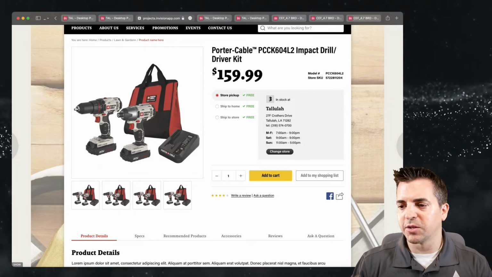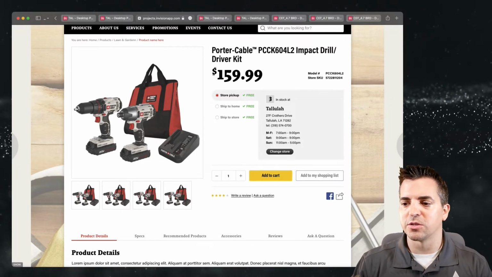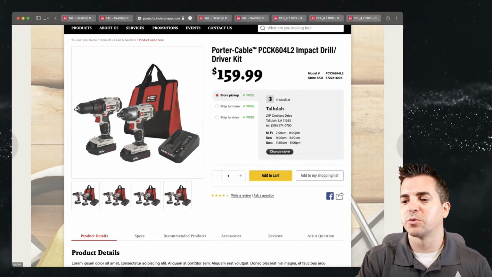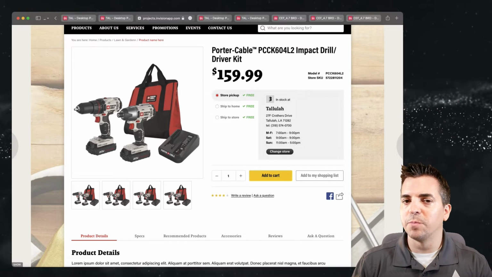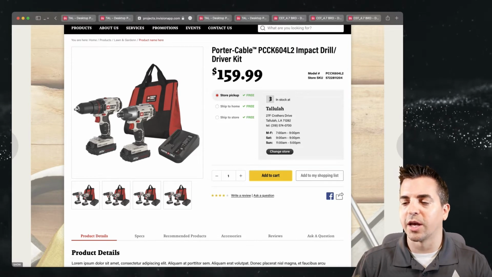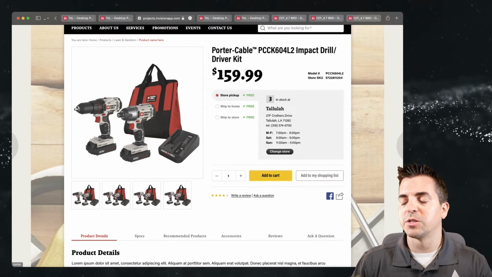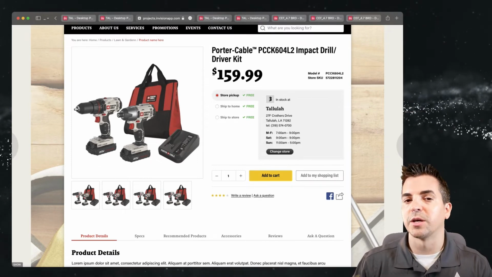And in this particular case, they also have the option to change the store on the product details page. So basically, if something isn't available for store pickup, they can ship it to home, and they can look at what the stock is and the lead time is by toggling to that, or they can ship it to store from a warehouse and then go pick it up in the store.